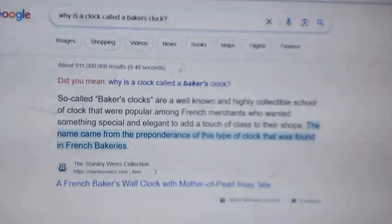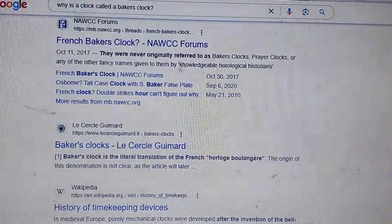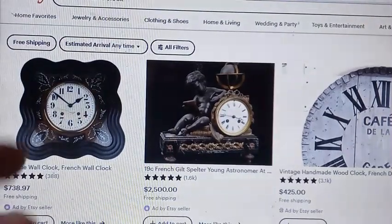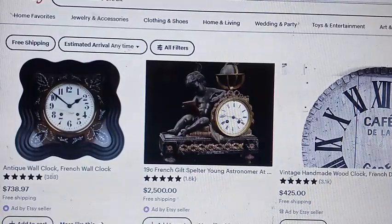Seth Lingenfelter, Clocks with Seth, has a really good YouTube video out on a French baker's clock. You should check it out. Checking Etsy, they only have one French baker's clock that I see, and they want $738 for it, free shipping. So they can be quite expensive.